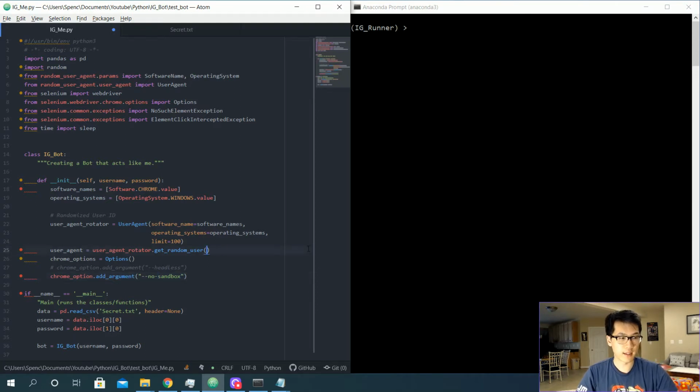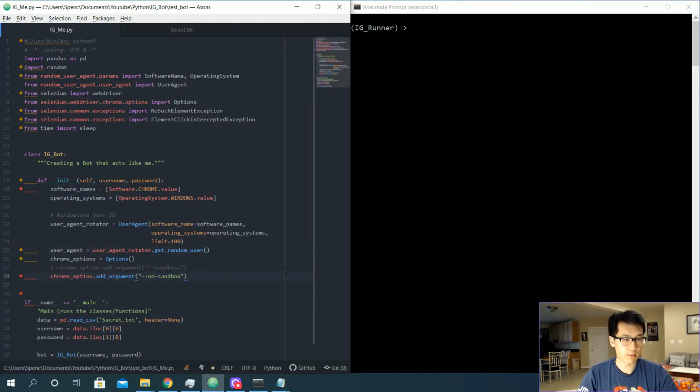Also, the get random agent does not need a parameter, so we should be good there. But in any case, we're going to be running without a sandbox. I'm just running it because sometimes there's a lot of faulty code involved when running it, and it'll just crash sometimes. Oh yeah, let me correct that. That's software name. Cool, awesome.